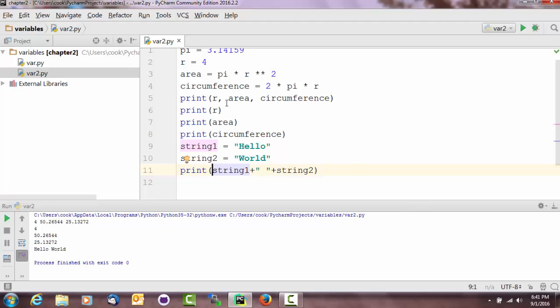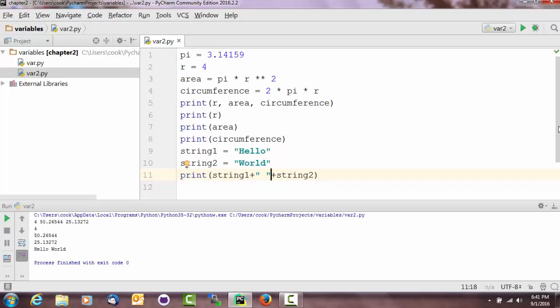Okay, at this point, what have we seen so far? Well, we've seen some features of PyCharm, particularly in terms of renaming variables and projects. It's found by right-click and refactor. We've looked at a little bit more arithmetic using numbers. In particular, we showed you how to do exponents, which is a double star, not a caret symbol. We learned a little bit more about print, in that you can print multiple things in one print statement. And we revisited this idea of using a plus sign with strings. Now, there's one more thing that I want to talk about, and that is how you do comments in Python.